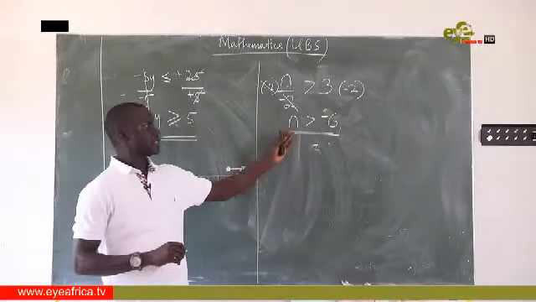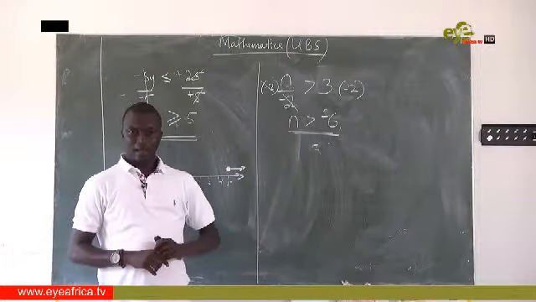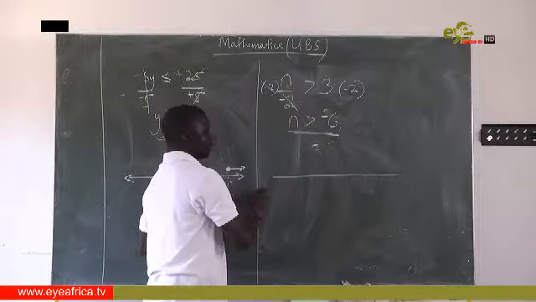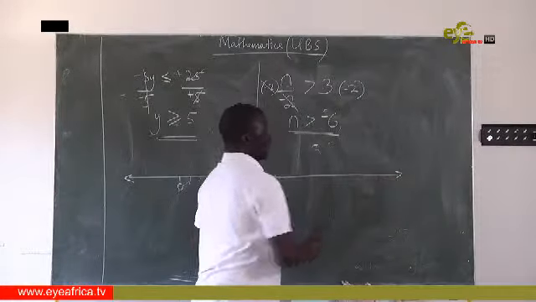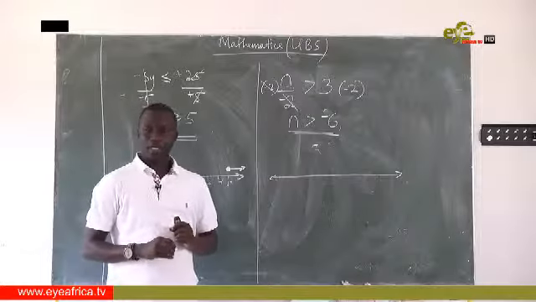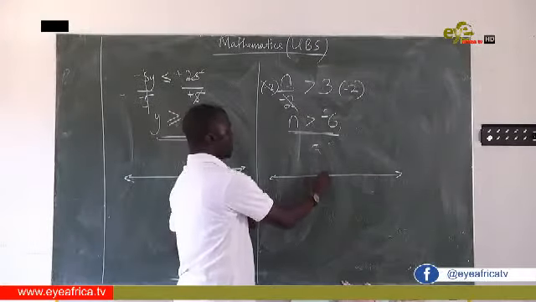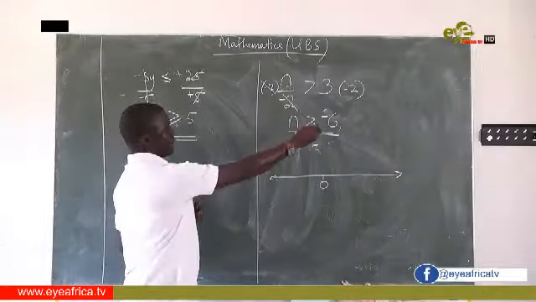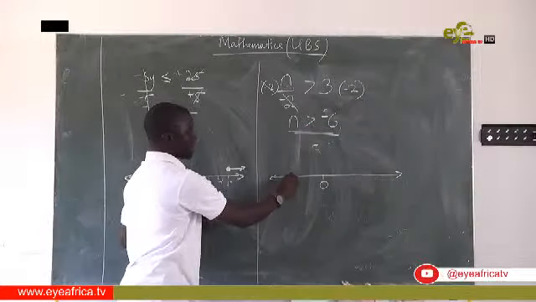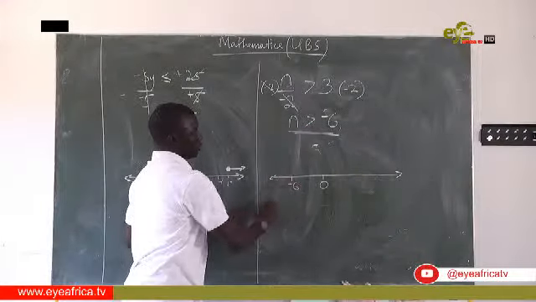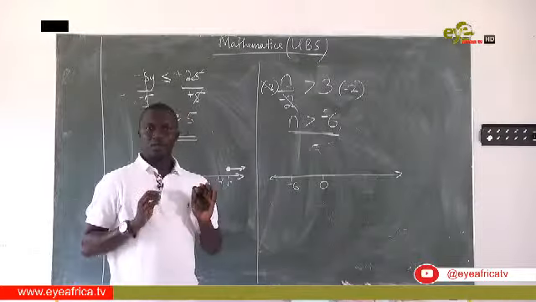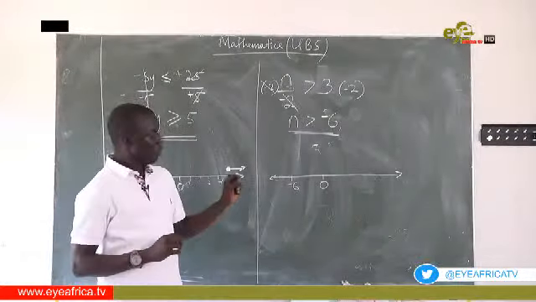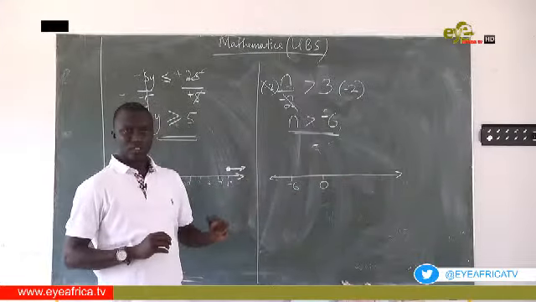So now we need to represent this answer in a graph on a number line. We draw our line and we remind each other that the most important digit here is the 0. So the 0 must be written, all right? And then the given number here, which is -6, also should be captured here. These are the two most important figures we have. The rest, if you want, you can write them, but they are of no use as far as the graph is concerned.